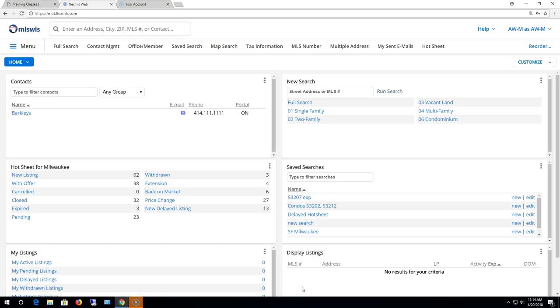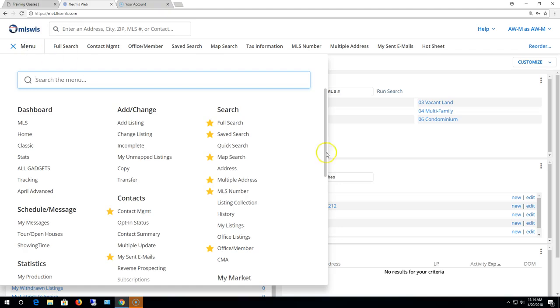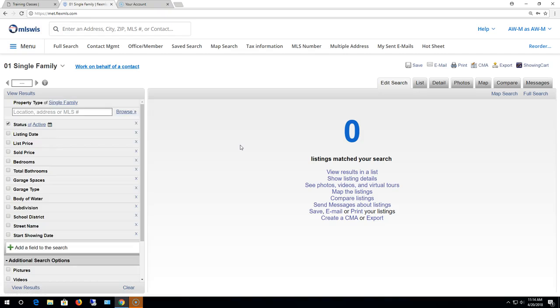In this webinar, we'll review what a quick search is and how to run one, and then how to create your own quick search templates for use. So let's begin. What a quick search is, I'll show you. When you click on menu, you have the option to go into quick search. When we reference the quick search panel, this is primarily what we're speaking about, this little shortened panel here.